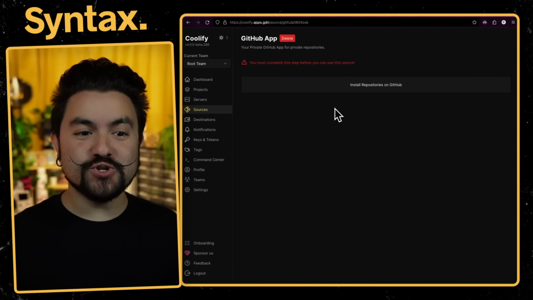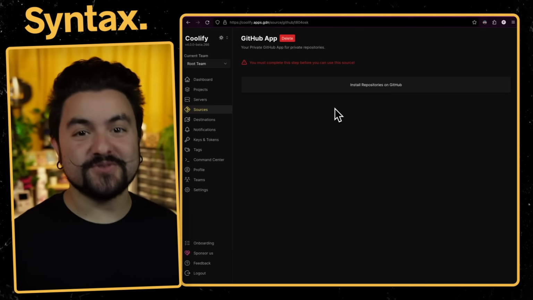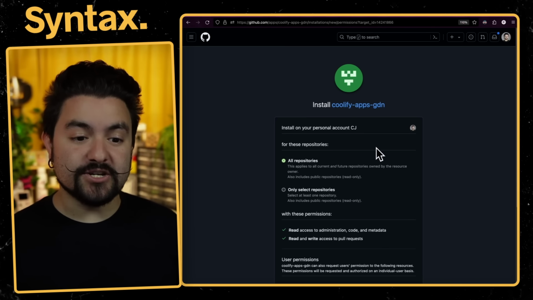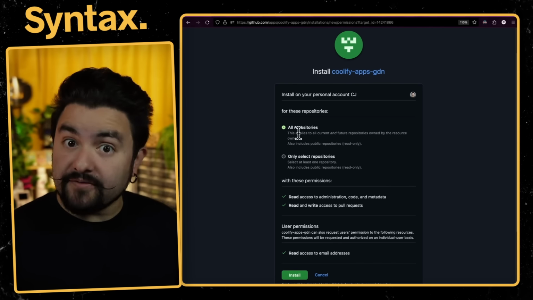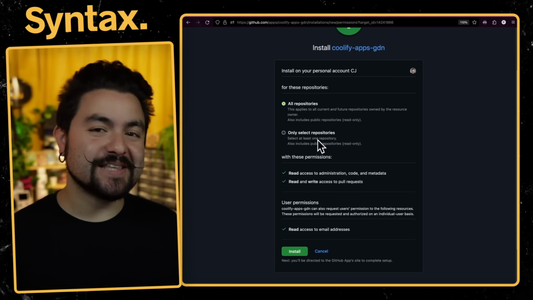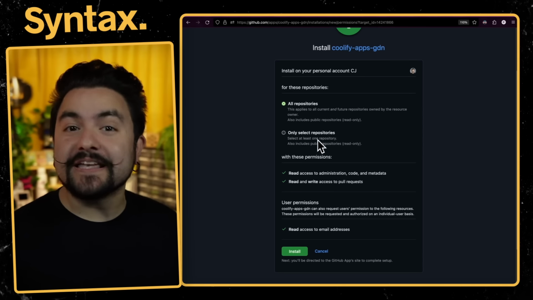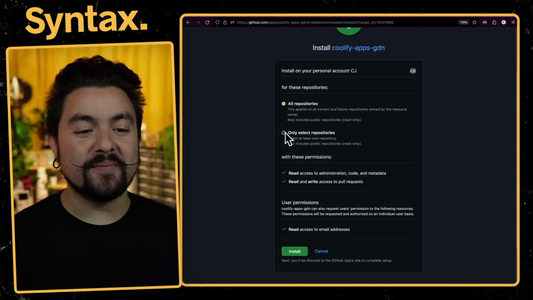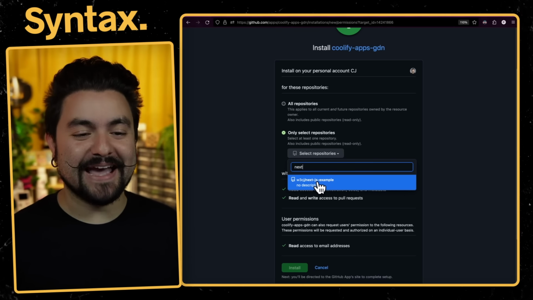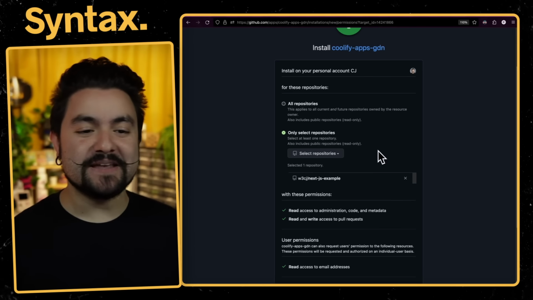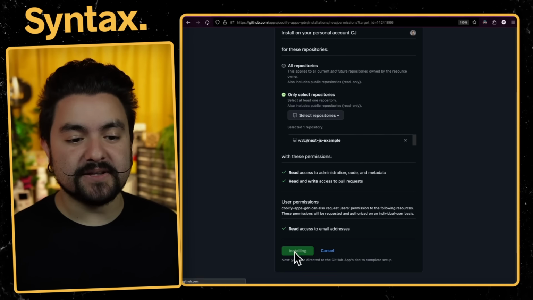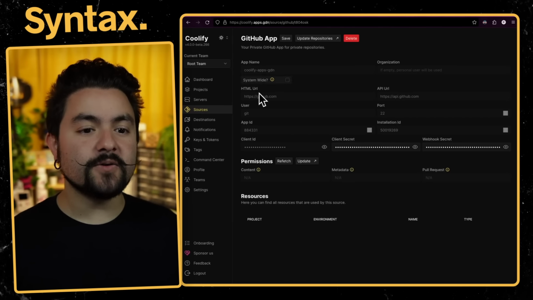Now from here, we need to choose which repositories are available for us to use within the GitHub app. So we'll click on this. This will take us back over to GitHub, and we can choose. Now, you can give it access to everything. You can just say you can have literally all of my repositories, or you can select specific ones. Now, I believe in the principle of least privilege, so I'm only going to select the projects that I want to deploy. And for now, I'm just going to add the same Next app that we added earlier, but we're going to redeploy it, but also demonstrate getting automatic deploys with webhooks and stuff like that. Okay, so we've given it access. I'm going to click install. And so now we're good to go.